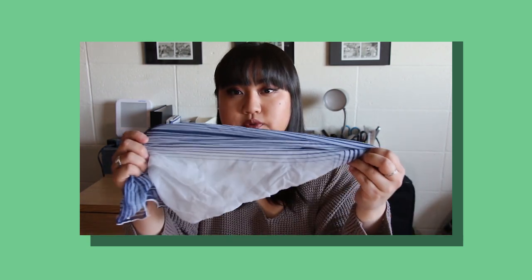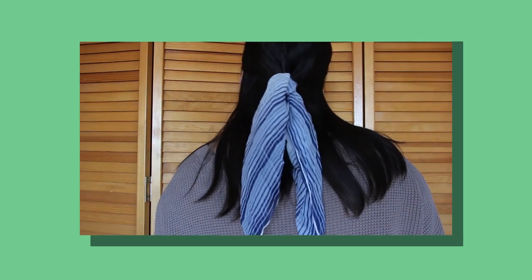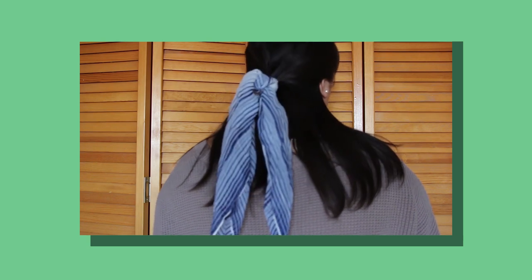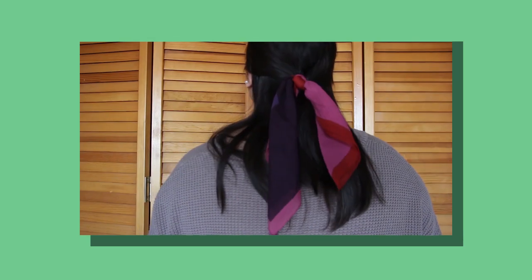Something I have been obsessed with recently is the trend of using scarves to tie up your hair. This is pretty common — I see a lot of people doing it, but I only have a couple that I really love wearing, so I decided to pick some up. This one is a really pretty blue pattern with white, and I like rolling them up and tying my hair into a half ponytail and tying them in the back. I also picked up this other scarf — it has different colors like fuchsia, red, purple, and orange, with a cool geometric pattern.